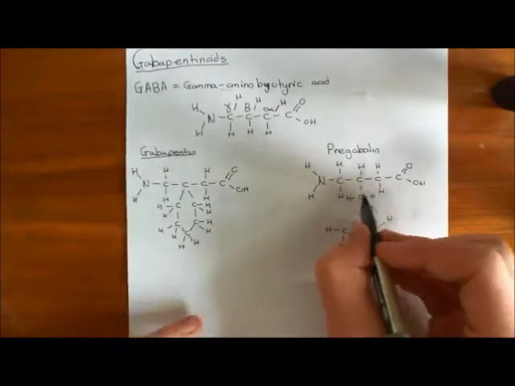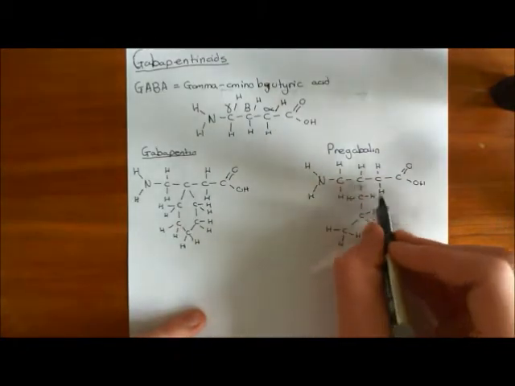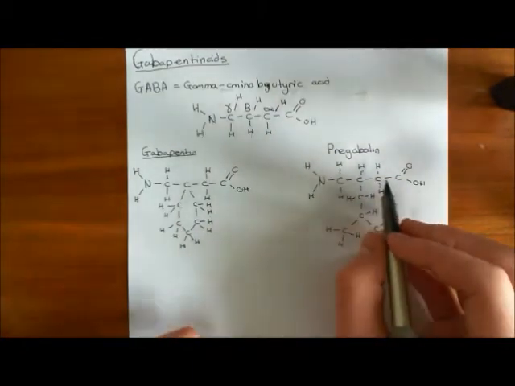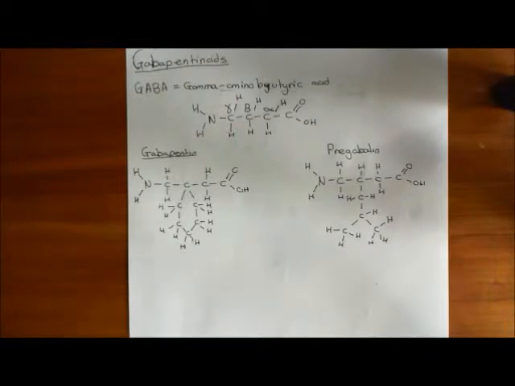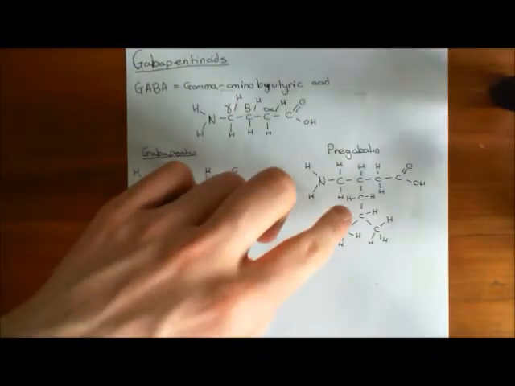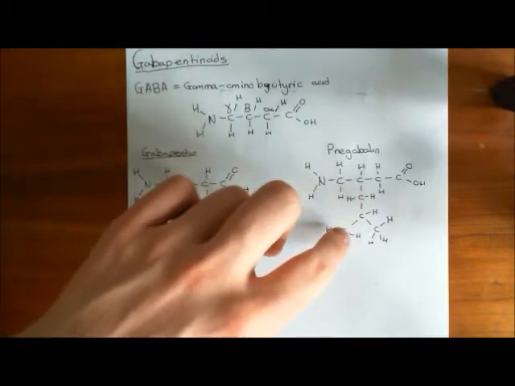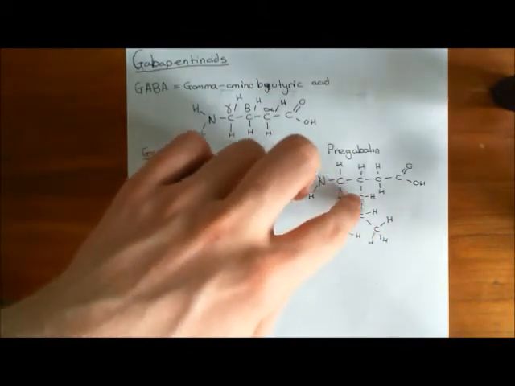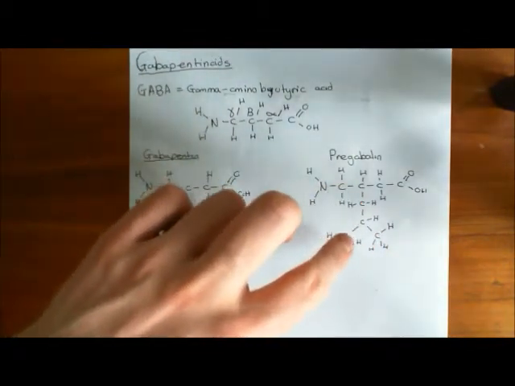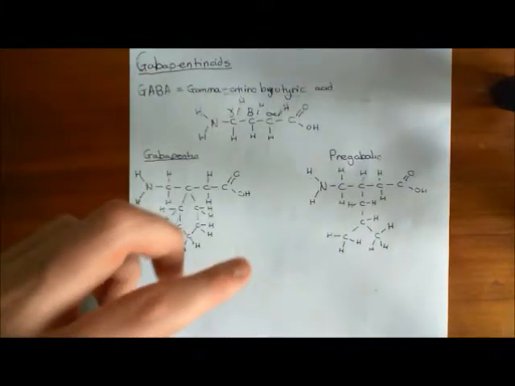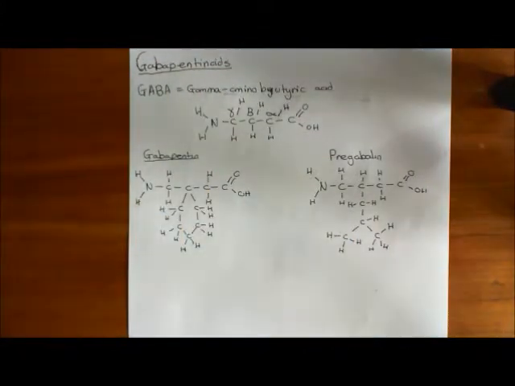So this basically has a very similar structure to the amino acid isoleucine. Isoleucine is an amino acid with effectively this same R group attached to it in the R position. So that's the structure of pregabalin, that you have this ethyl group with two methyl groups, or a propyl group if you prefer to view it like that, with a methyl group attached to the middle carbon of the propyl group.